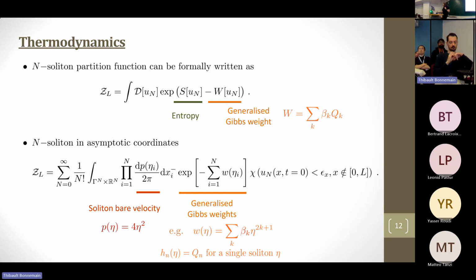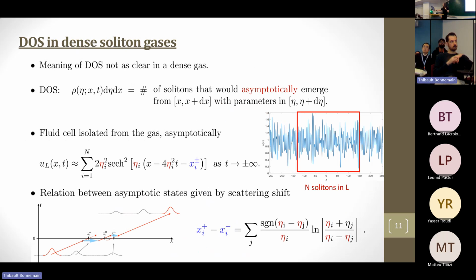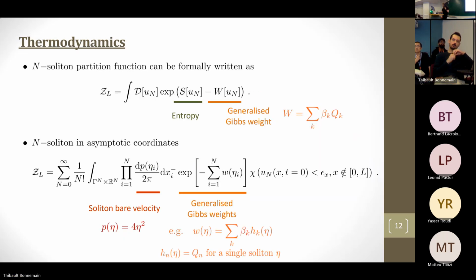And this here is pretty important because it's something I forgot to mention. The soliton shift, here you can see the sign, which means that the faster solitons are shifted forward, while the slower solitons are shifted backward. So effectively, solitons are repelling each other. That means that in your given interval of size L, you cannot put any number of solitons with any spectral parameter you want, otherwise they don't fit. They repel each other. So this is another important constraint.